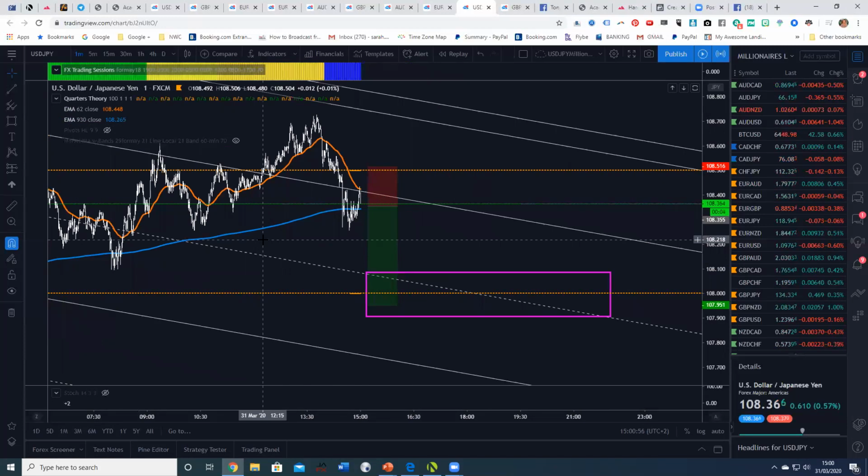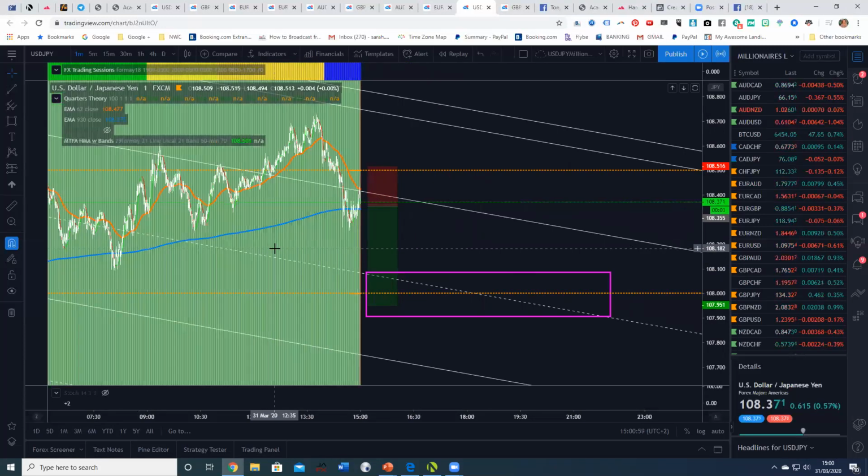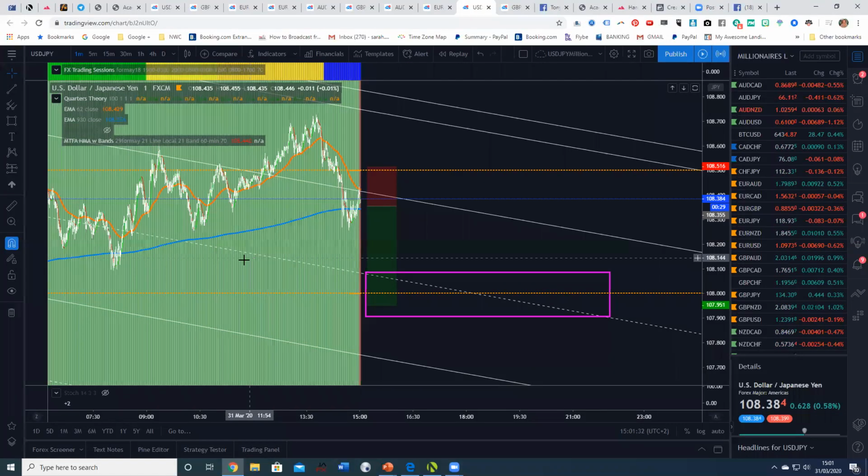All this, Sarah. Which one? The one you're showing us now, your pitchfork, your quarter theory. Well, I like it, but quite frankly, some people say it looks like Star Wars, but you can hide the other pitchforks. I like it because if the scanner's down, I've always got a trade. Also, if I click quarter theory, why do I want to be drawing all those manual lines of support and resistance? I just click quarter theory at 50 pips and the pitchfork at 20 pips, the same trade over and over again. I've always got my bearings on my risk to reward and where my floors and ceilings or support and resistance are. And then the Hull tells me that it just flipped to red.